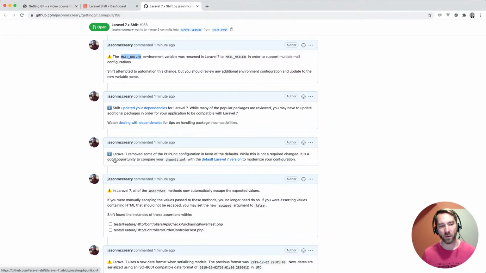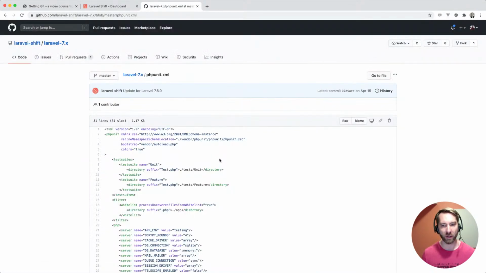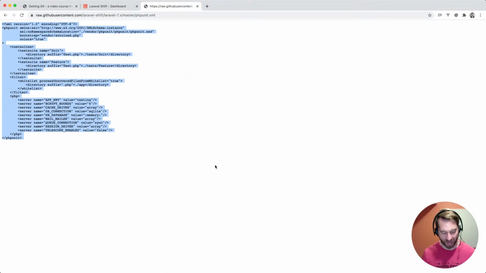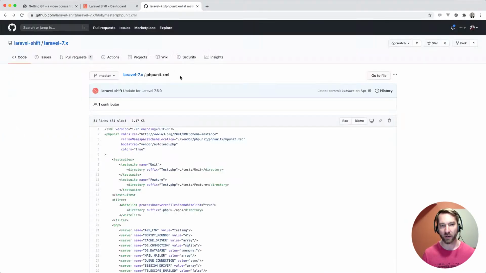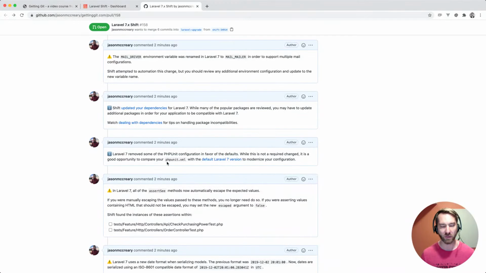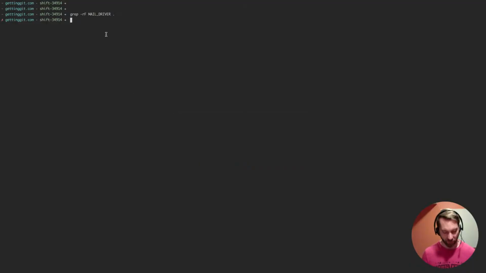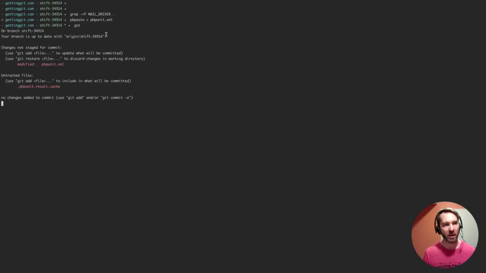Okay, so even though this is an informational comment, I mentioned this in one of my recent tweet threads. Anytime Shift mentions, hey, this wasn't the same as your default, what I like to do is go get that default and just actually default my own local file based on what it says. So let's go back here. Grep didn't find anything. I'm going to paste this into that file, phpunit. So we do see that it's going to end up making some changes there.